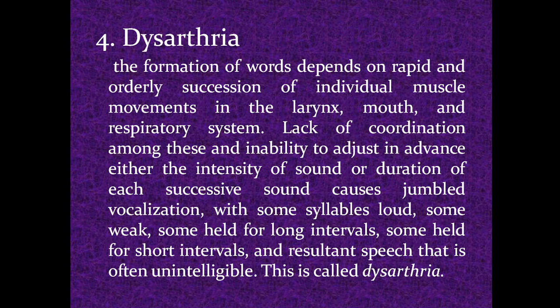Fourthly is dysarthria. The formation of words depends on rapid and orderly succession of individual muscle movements in the larynx, mouth, and respiratory system. Lack of coordination among these, and inability to adjust in advance either the intensity of the sound or the duration of each successive sound, cause jumbled vocalization, with some syllables loud, some weak, some held for long intervals, some held for short intervals, and the resultant speech is unintelligible. This is called dysarthria.